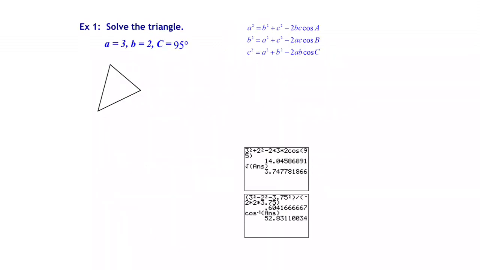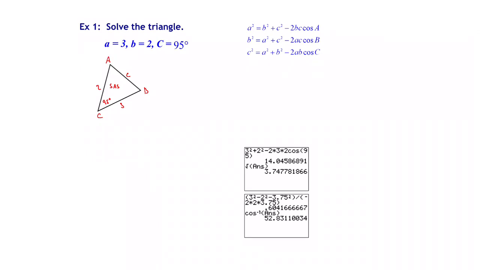So let's look at our first example. We have A, B, and C, so we'll set up our triangle again. Angle C is 95. These are not drawn to scale. Side A is 3, side B is 2, and side C we don't know. So this is side-angle-side, an included angle. That's different than angle-side-side, which is law of sines. So we have an included angle and 2 side lengths.